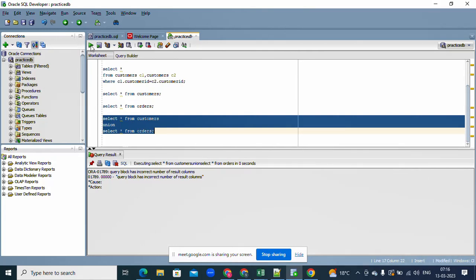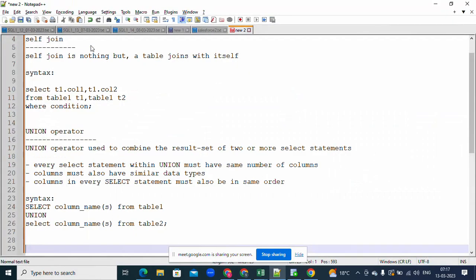Query block has incorrect number of result columns. So if you see in the customers table, we have 4 columns, and in the orders table, we have 3 columns. Because of that only, this particular error is displayed.